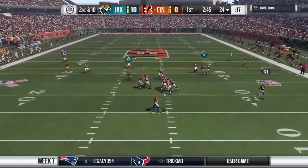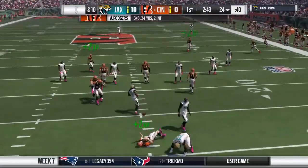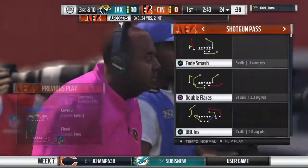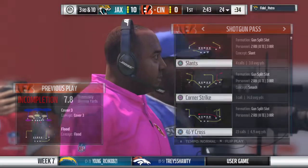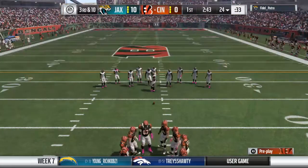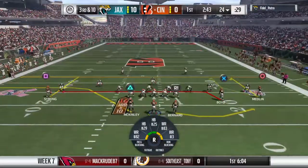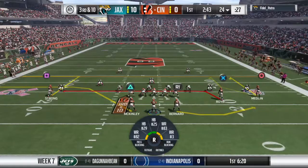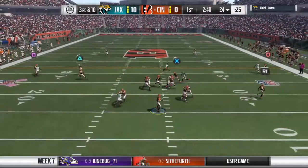Rodgers again here on 2nd and 10. Oh, the ball comes out on the hit, but they'll say it's incomplete. They got pressure there and only rushing 3. And there's a defensive coordinator right now who is celebrating not just getting home with 3 there, but realizing if that's the type of pressure he can get in the entire game, then his pass defense is going to be excellent. You're dropping 8. Where are you going to go with the football?